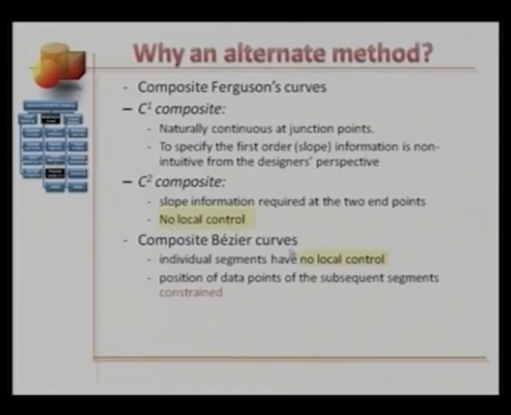No local control in the Ferguson and composite Bezier curves, particularly C2 composite Bezier curves and Ferguson curves that we had studied before. We would, as designers, like to achieve local control in shape design of curves. The following few lectures will be devoted entirely to this discussion. After motivating us enough to study splines, first let us figure what splines are.